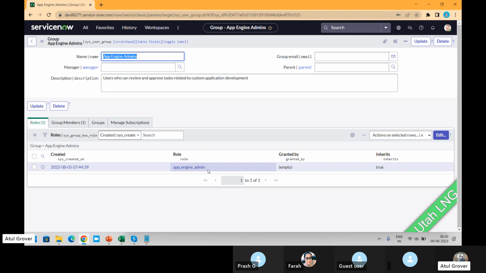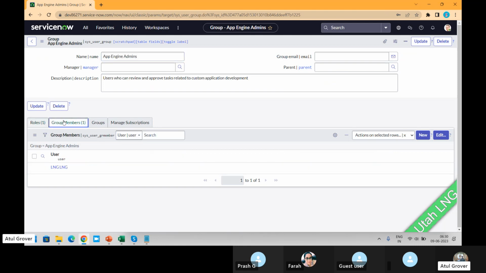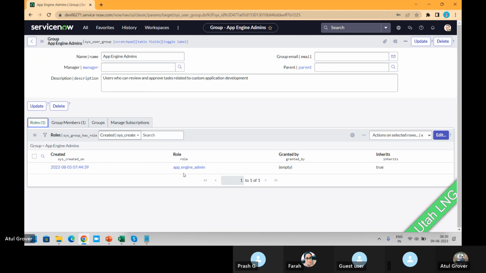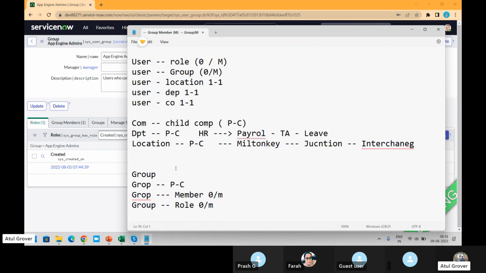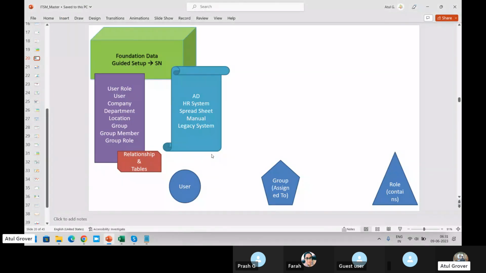So now the user who is part of this group has only one role called App Engine admin. This is how the relationship has been built up. From the examination perspective, this is important, how they are interrelated. What component has a relationship with the other component? This is what I want to show you here.